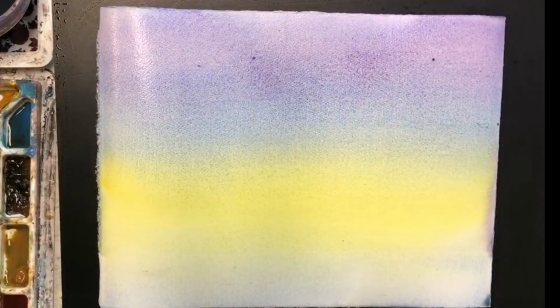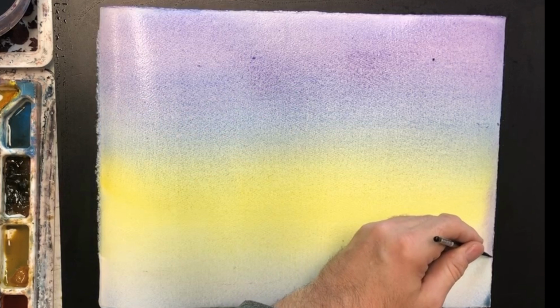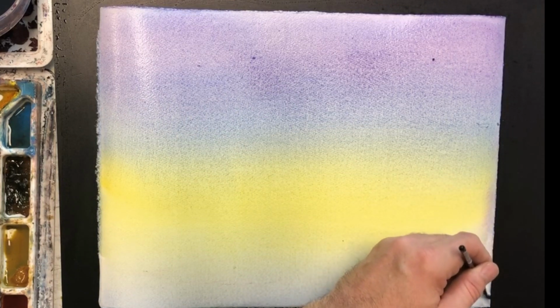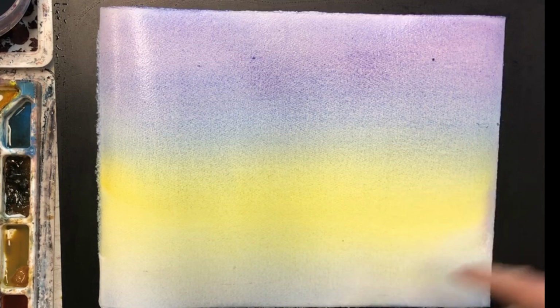All right, and once I get a nice wash that I'm happy with, I got a little bit of some extra color on the side here that ran down here. So I'm going to take my thirsty brush. Brush is drier than the paper. Just wick a little bit of that up. That's not really too much of an issue though. That's going to even itself out.